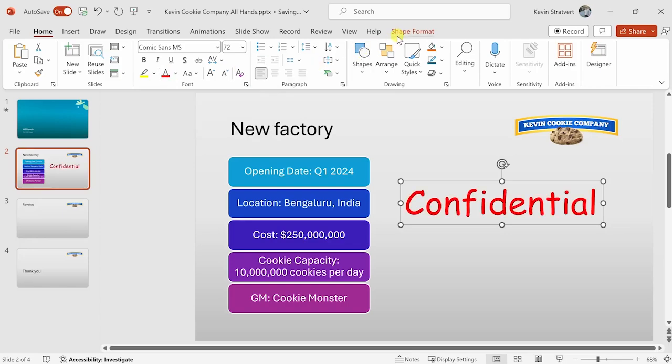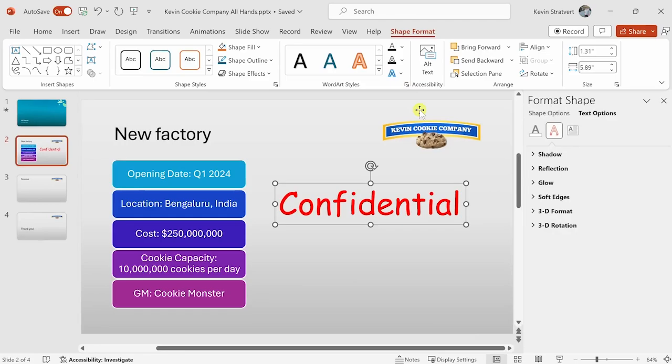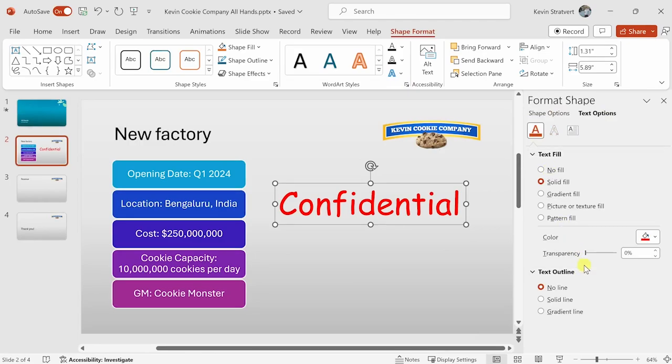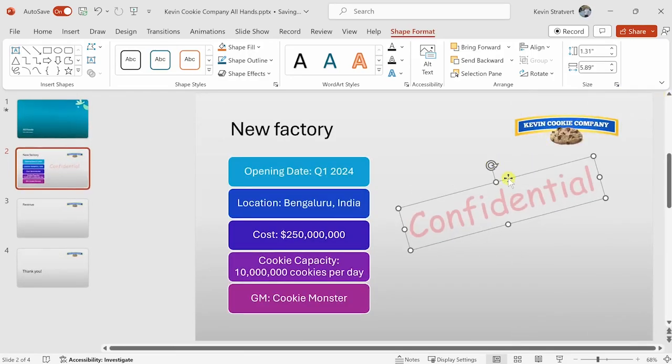Now, up on top, I also have Shape Format. And here, I could adjust all sorts of different settings related to this object. I can also click on this icon, and this opens up a pane on the right-hand side that exposes all of the different settings. Currently, I'm in text options. Here I could click on color, and let's say I apply some transparency to it, just so it sits on top of the content, but it's not the main focus. That looks about right.